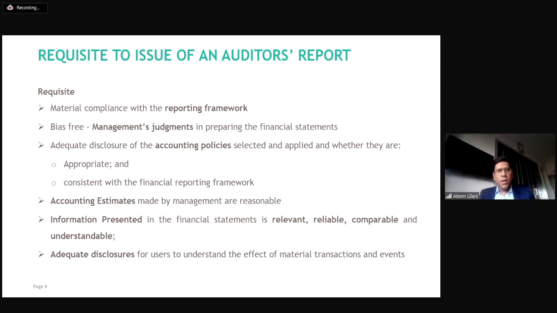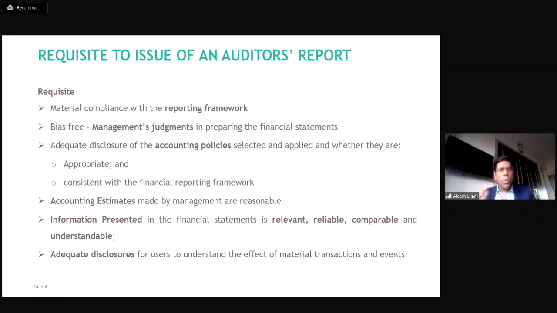Next, this is an important slide. There is something that has to be seen. Like when you ask me, Alim, are you comfortable with the audit? If you ask me this question, these are the exact things you need to be confident on to issue your report. Okay, I'll go through them one by one, and you will yourself realize maybe you missed it out sometimes in the high pace of work. But these are the things which the standard is also saying and makes logical sense as well, that we need to be confident on all these matters.